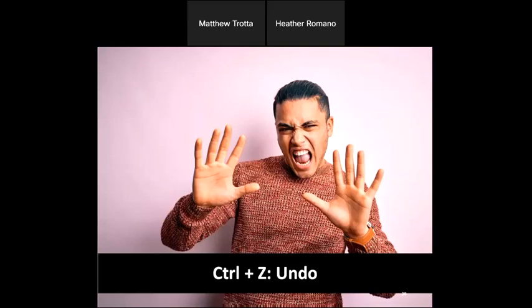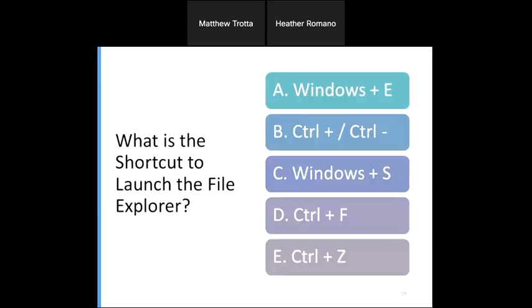The sibling to this shortcut is Control Y, which is redo. If you press Control Z one too many times, you can press Control Y to redo an action that you just undid. And there you have it, 10 essential shortcuts to help you increase your productivity and get you on your way to saving 64 hours every year. And we've only just begun to scratch the surface. Remember to refer to your handout for even more. Control Y, redo. Yep. Okay.